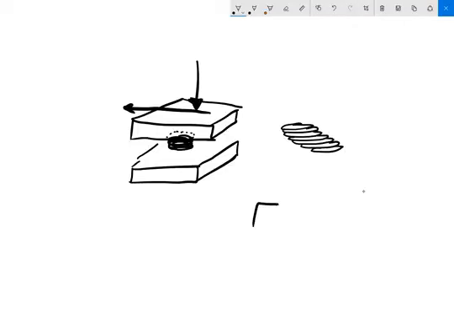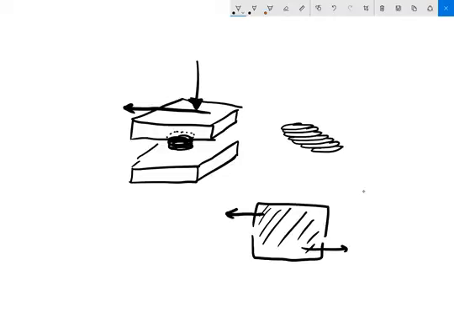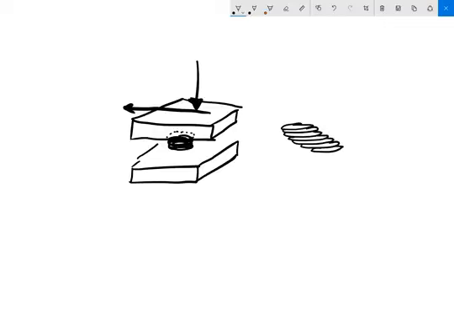Contrast this with a direct shear test where I have a box where the soil's in, and when I pull one box relative to the other box, it forces the soil to have a shear plane right between the two boxes. And that's kind of a no-no because the soil doesn't want to shear that way. Because I have these flexible rings, the soil in a direct simple shear test can deform and shear any way that it wants to.